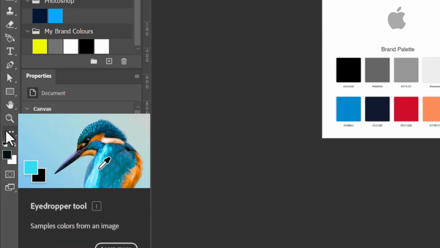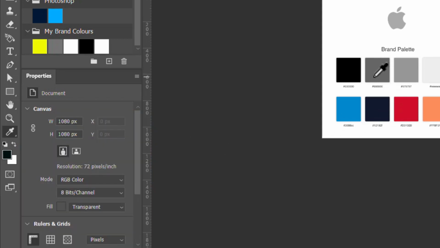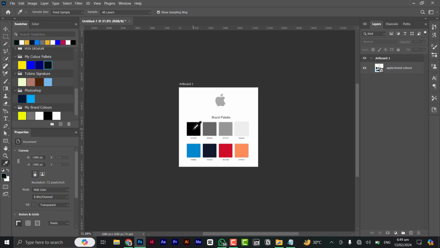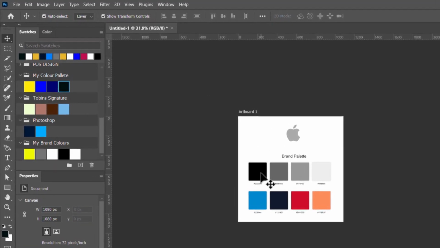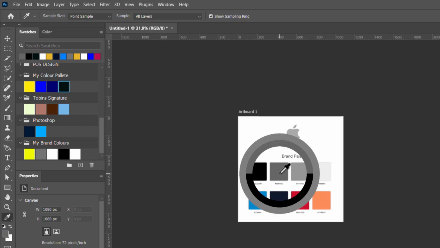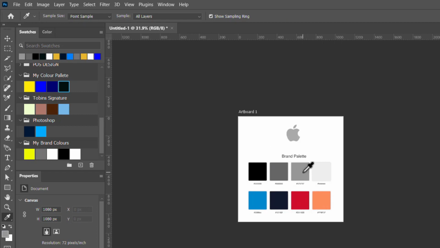So the best way is to hold down your I key. As you hold down your I key, it's going to switch. What this means is once you click on any color now, it's going to pick it and drop it into your swatches here. So just watch your swatches while I click on this. Hold down the I key and click. Black added, gray added, white added. I want to add this one, so let's click. You can see that they've all been added to the color swatches. So we have from here to here now as the color.